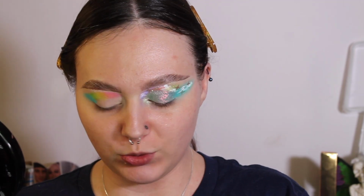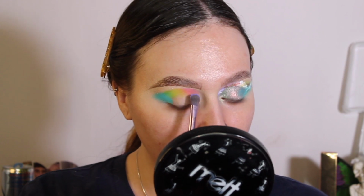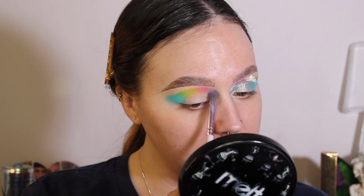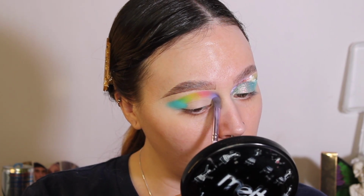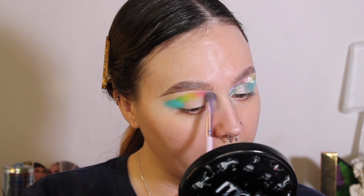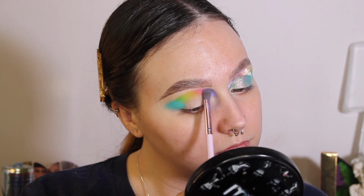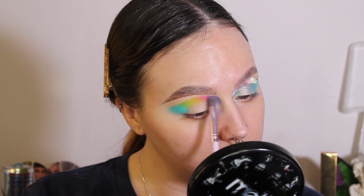I'm taking the same brush and just wiping it off. It's easier that way. It's fluffy. There's not a lot of detailing that's going into this aside from clouds and stuff, so you just kind of focus on getting your shades built up and then give it some blends, and a fluffier brush works well for that. I'm focusing it on the inner bit of my crease towards the inner corner of my eye and blending it with Nectar. Really putting that in the crease. About like that. So I'm going to go in and start to blend everything out.